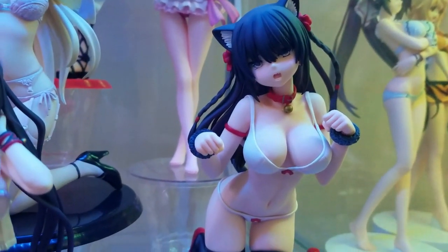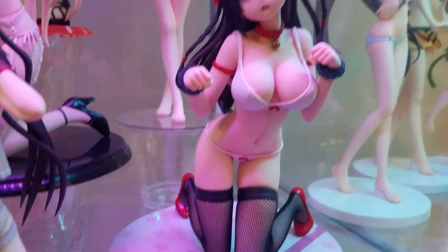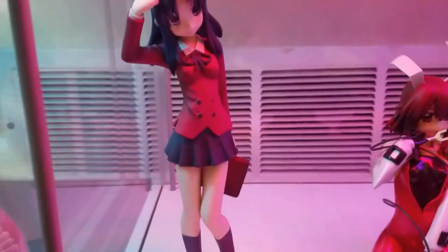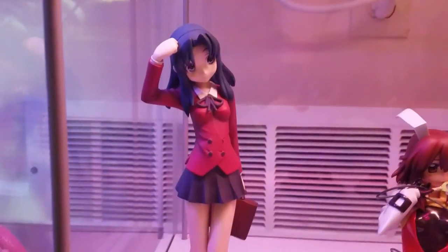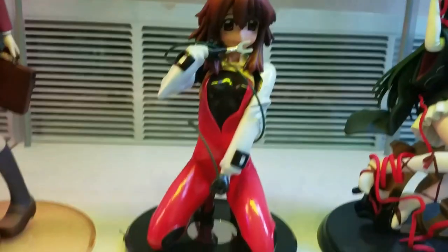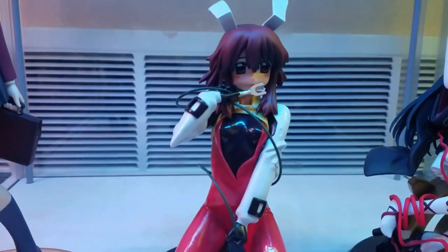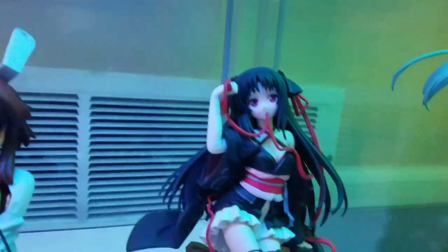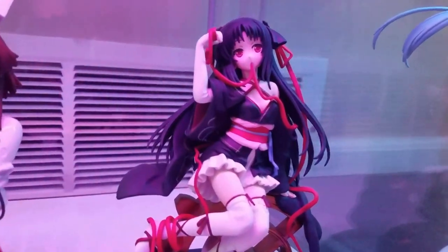And then we have Himekawa Hayuru from Masō Gakuen HxH. And this one is manufactured by Alpha Max. And then we have Kawashima Ami from Toradora. This one is manufactured by Cospa Regina. And she is my very first figure ever. And then we have Plum from Fighting Girl Juden-chan. And she is manufactured by Kotobukiya. And I think I paid like $20 for her. And then we have Yaya from Unbreakable Machine-Doll. And she is manufactured by Griffin Enterprises.